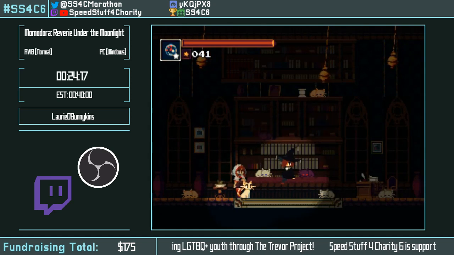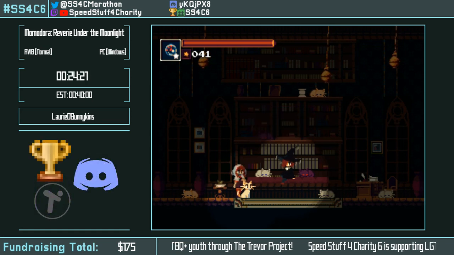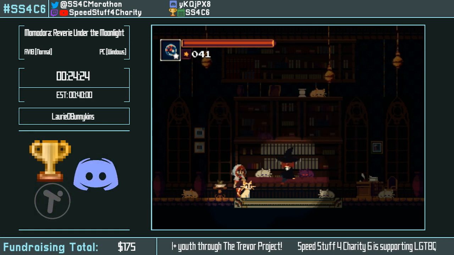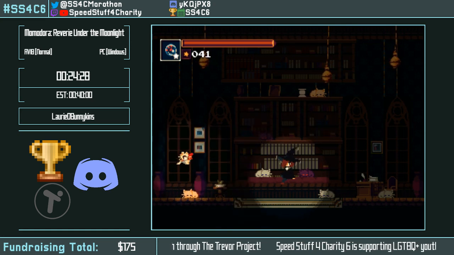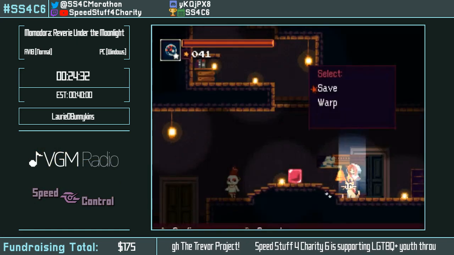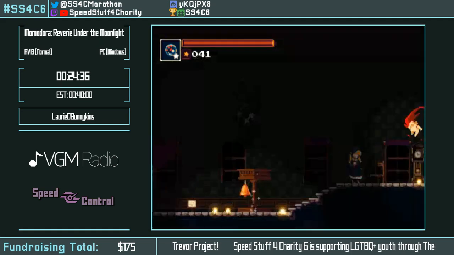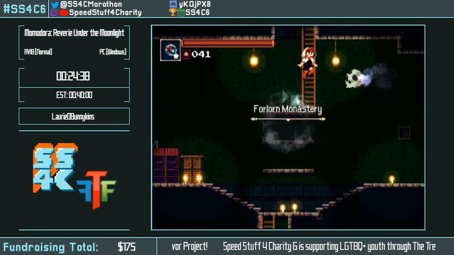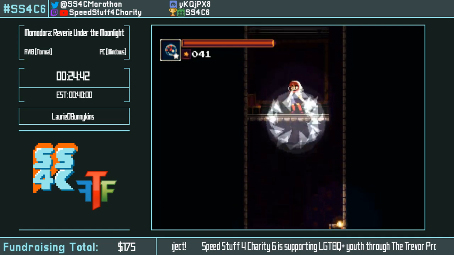All the cats in the room are sleeping. Aww. What the cats are doing, whether they're sitting, sleeping, or walking around, and what color each cat is, is completely random. We call it cat RNG, and there's no bad patterns in cat RNG. And we get the monastery key from her. And we can use that to go to the top part of the monastery where the boss is.